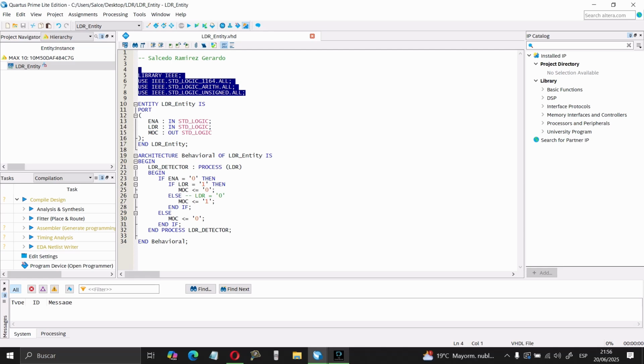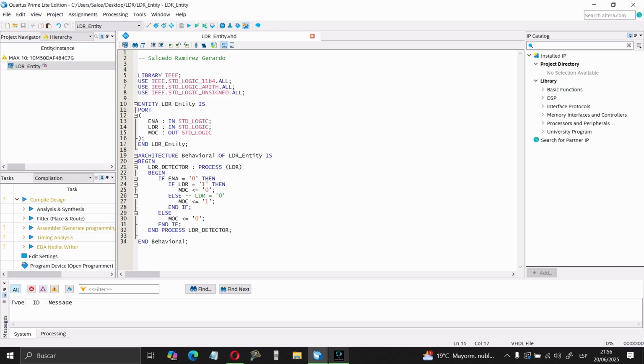The other two libraries, NUMERIC_STD and STD_LOGIC_ARITH, are typically used when performing arithmetic operations on bit vectors in the specific code. They are not used directly, but are often included via the convention of the tool.